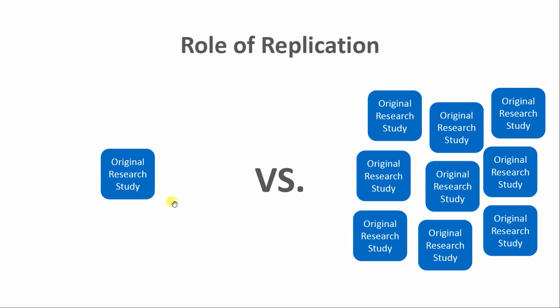And the reason is that any one study is going to be imperfect. There's no perfect study. There's always sampling error and measurement error and so forth. And if we're really trying to generalize the findings, or understand when and under what conditions the findings will generalize, we really should be replicating. And so that should be one of the goals of science in general, is to replicate.